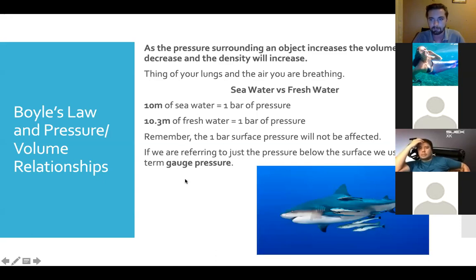And does anyone know what kind of shark this is? This is a bull shark. Anyone feeling clever want to guess why I've added this one here? This is because a bull shark is one of the very few species in the world that actually happily lives in both salt and freshwater. Fun fact of the day for you guys.